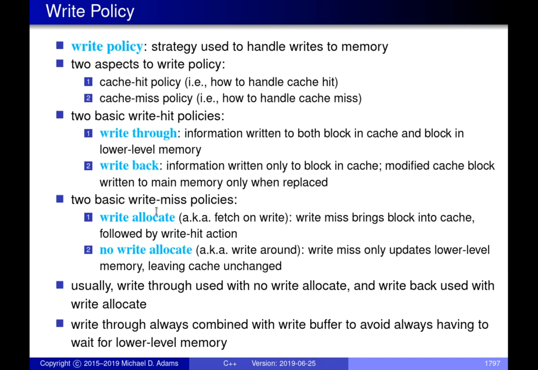And then there are write miss policies. This is what happens when you're trying to write to an address that is not in the cache. You have two choices. One is what's called a write allocate cache. In the case that you're writing to an address that's not in the cache, it will first bring it into the cache and then do what it normally would do for a write hit. A no write allocate cache will write directly out to memory, but it won't write the data into the cache. In other words, it doesn't allocate a slot in the cache for that particular entry.